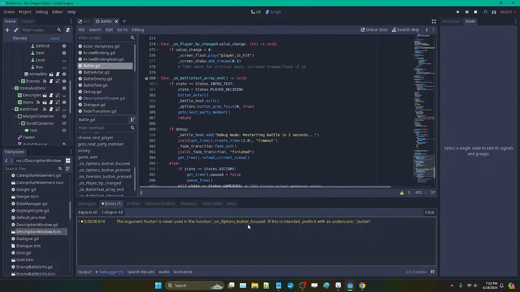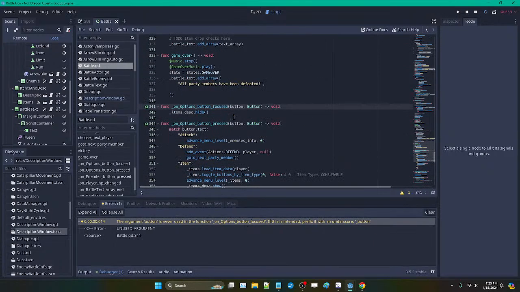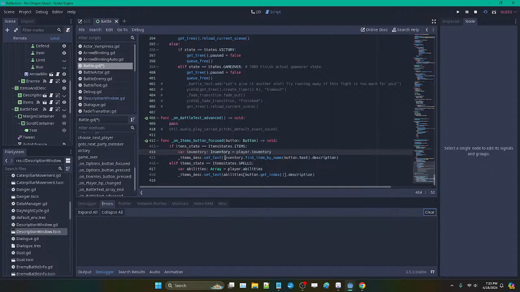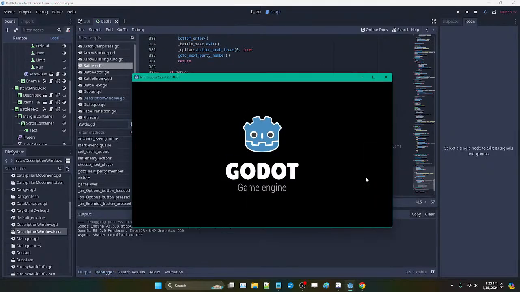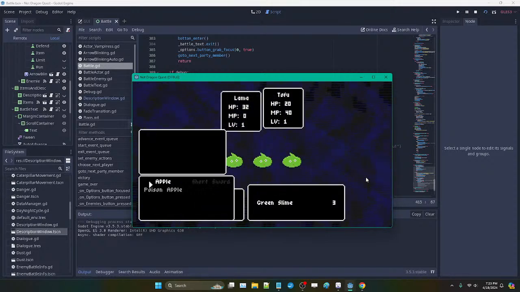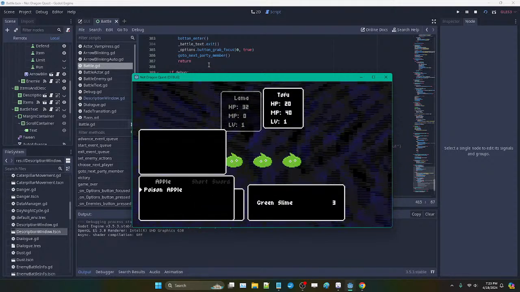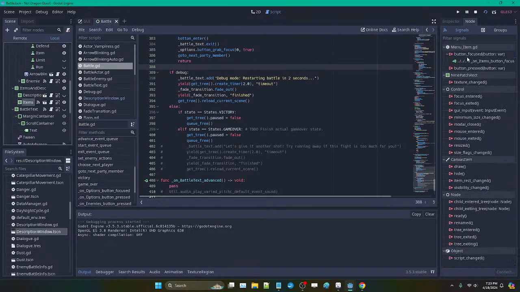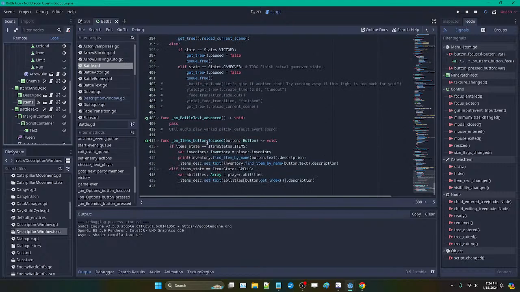Oh, an options button focused. Yeah, that's fine. So, why? I have to do this. Let's see what the hell's happening. Yeah, so we're not getting that focused. Did I do the wrong? We did items, items button focused, right?